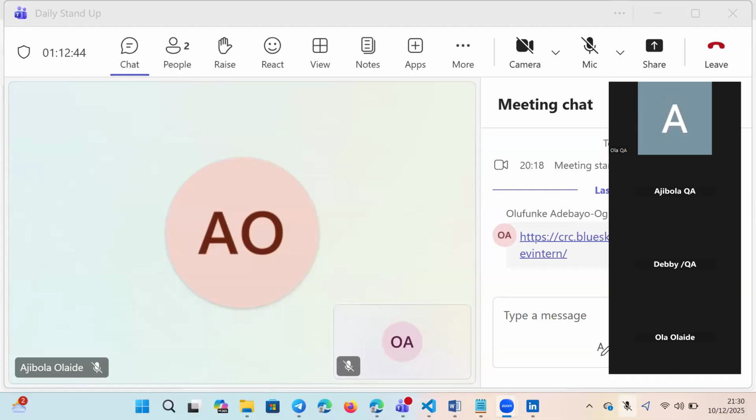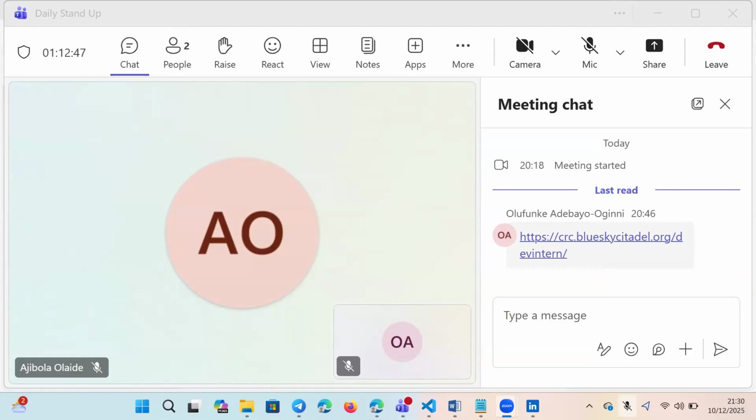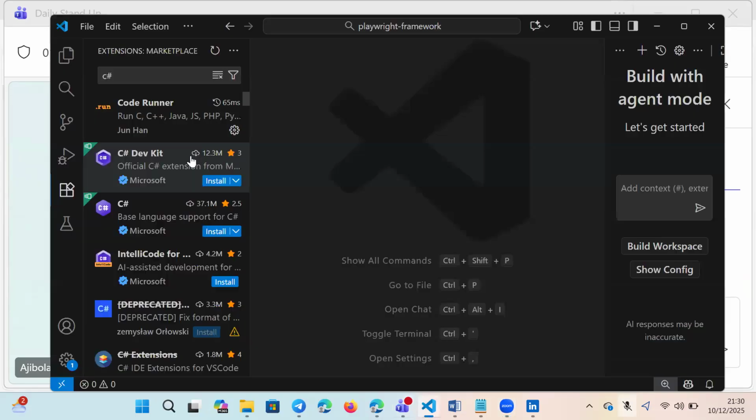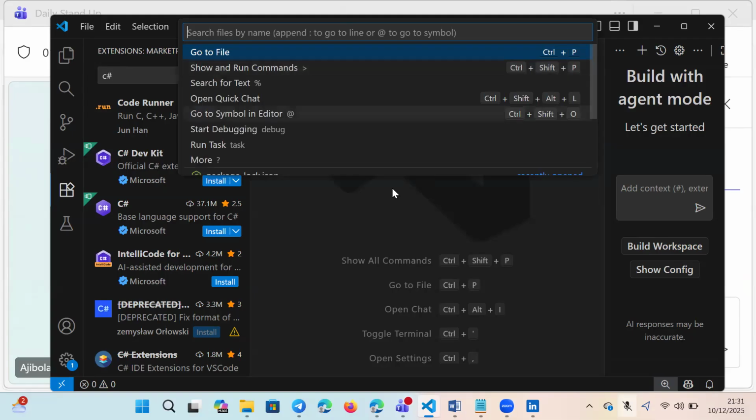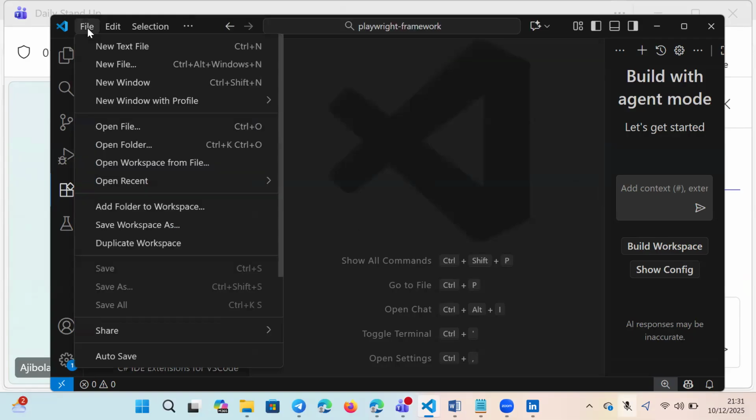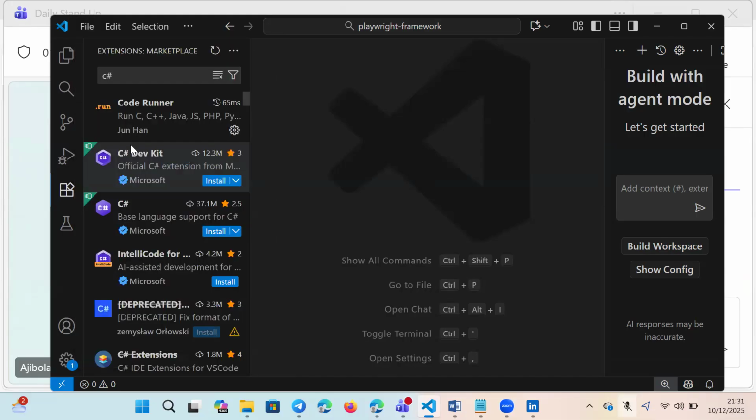All right. So please open Visual Studio Code. Create a new folder. Open folder.